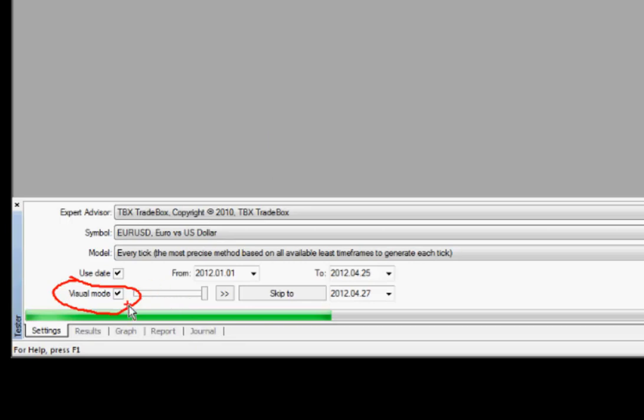This slide bar controls the speed of how quickly the candles form. So if you've got it hooked all the way to the right at 32 times, the candles will be forming 32 times faster than normal. If you slide it all the way down to 1, they'll be forming at live price action.